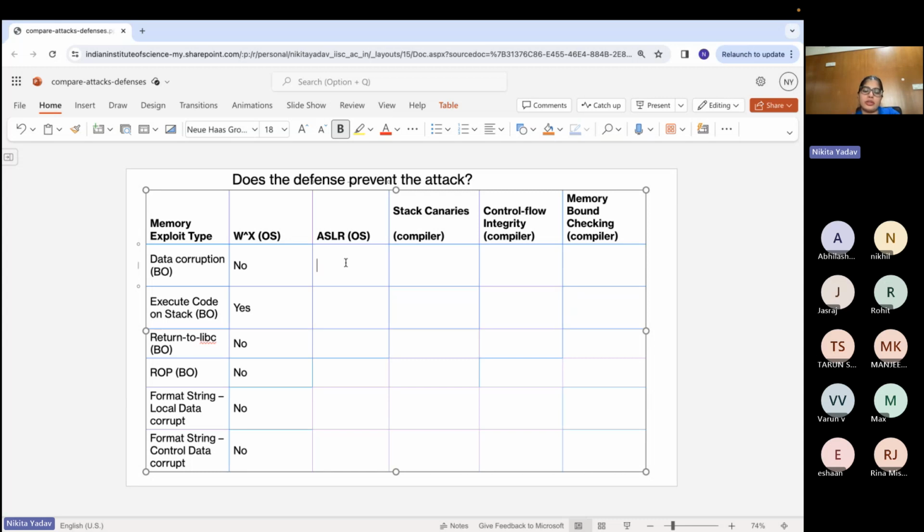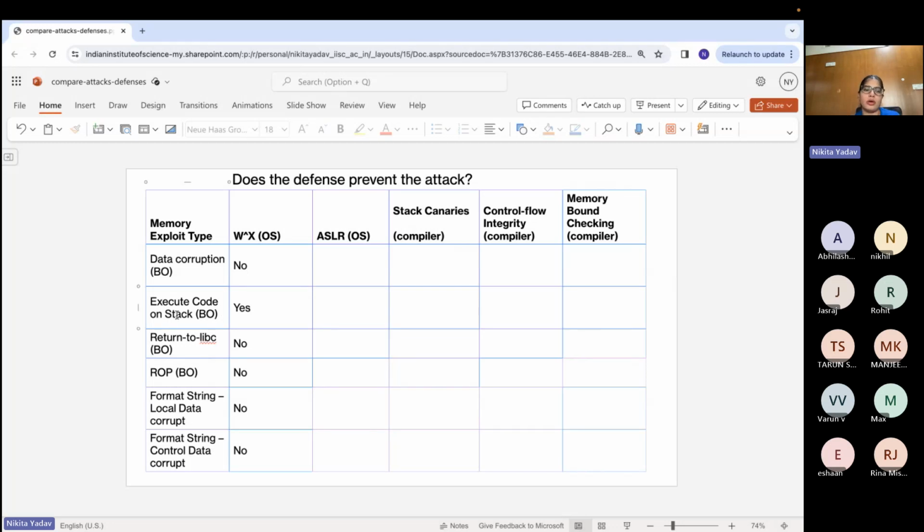It all depends on the randomization. It also depends on which modules or components are randomized, whether it is randomizing all of the segments like the stack, program, or the heap. And even on the stack, whether it is adding random padding between different stack frames and stack variables.